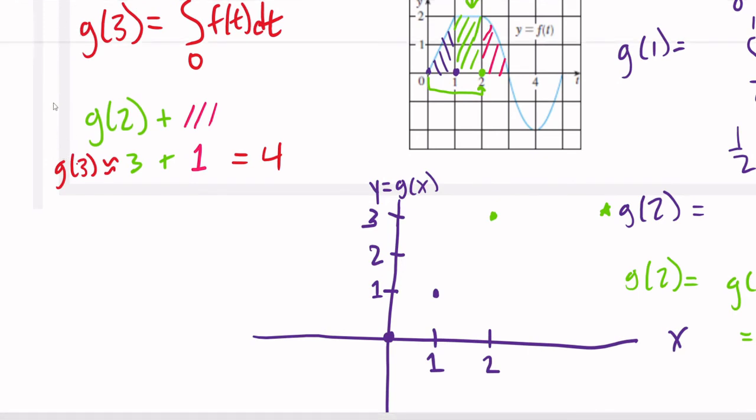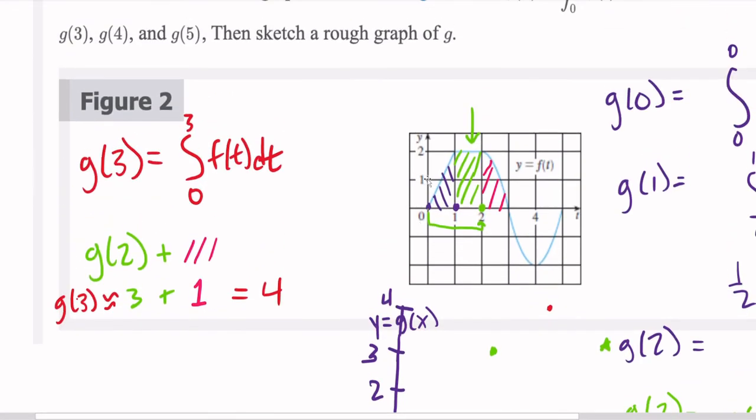Okay, so if we went up one more here on our little picture that we threw together, once we hit 3 now, we're up here at about 4, and that's where our little point will go. So we're up here at 4. Okay, so not too bad. Now here's where the interesting stuff happens. Not that that wasn't interesting, but you know.